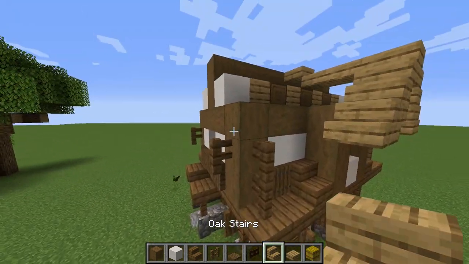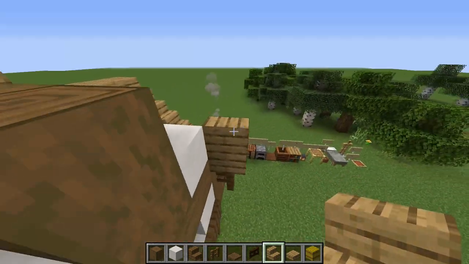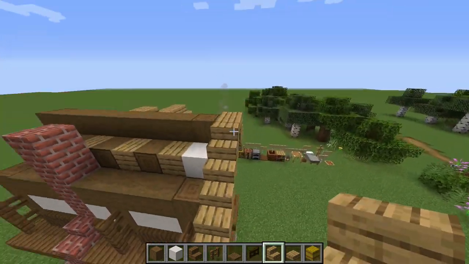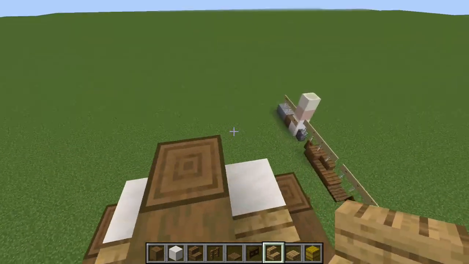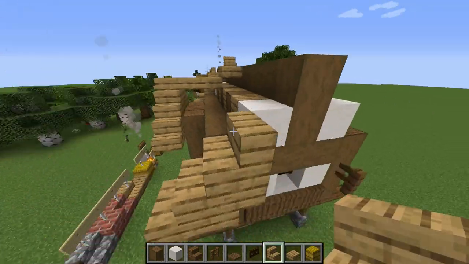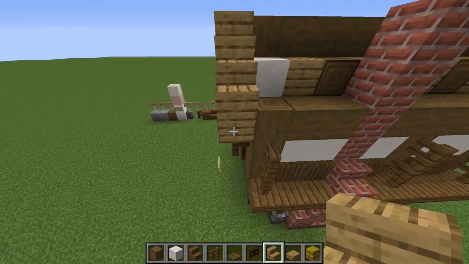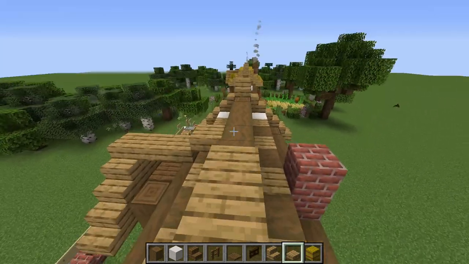Now, almost the same thing goes for these two sides. So, going up. Upside down. Down again. And right here at the very top, place one facing that way. Same thing on the other side. Going up, upside down stair, and going down again. And facing away from the house again, and then just take your slabs and connect the whole thing at the top.